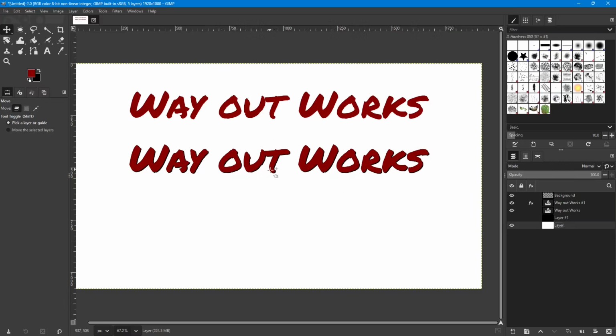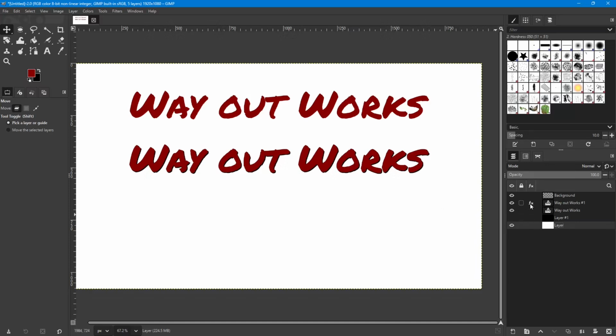And you can do it with different colors. Let's say you wanted to make that green, you could do it very easily. Now, one of the things that's new in the newer versions of Gimp that hasn't always been that way, these effects, you can actually go in and adjust them after you put them on some text. So right now we have a black drop shadow on this text.